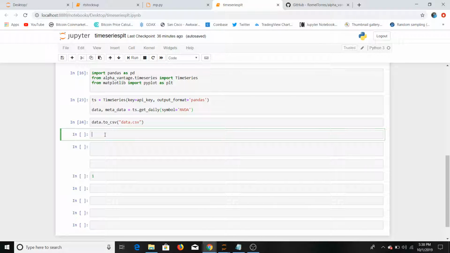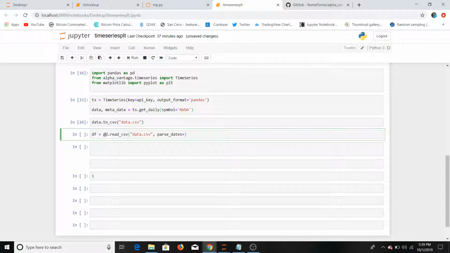So next we are going to do df is equal to pd.read_csv. And then we're going to read that CSV, comma, parse dates. So this is going to help with the x-axis and labeling the dates with the correct values.